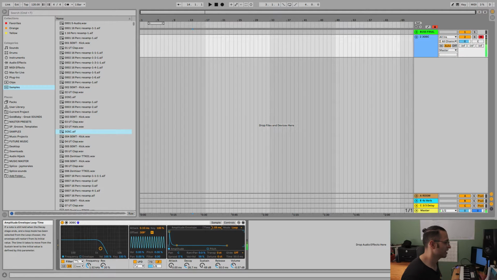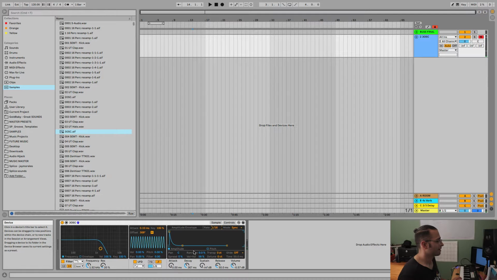And then you can choose the time in milliseconds of the actual loop. You can sync it. So this will be cool if you want to almost do an arpeggiator type of thing. Haha, there you go. Pretty cool, right?